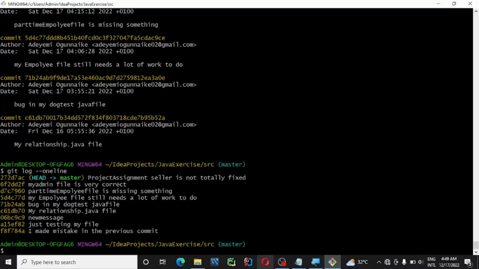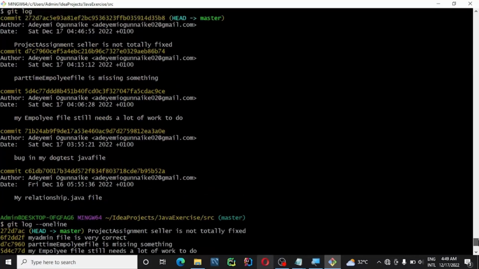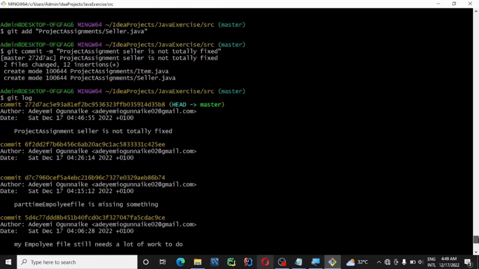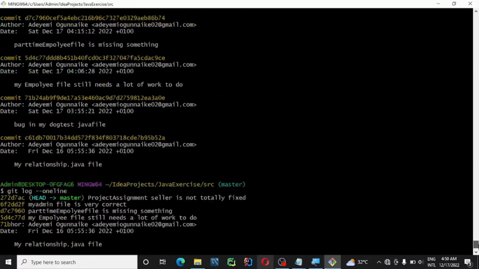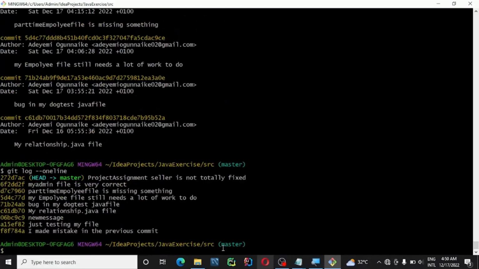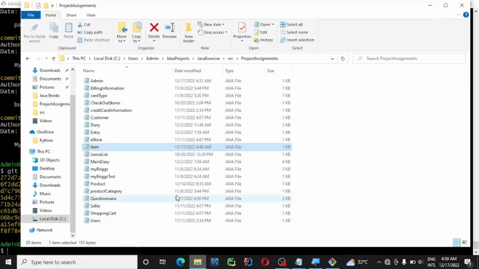So let's now say, peradventure, there's something wrong with my project assignment seller. I need to change something. I could just go to my file explorer and click on seller.